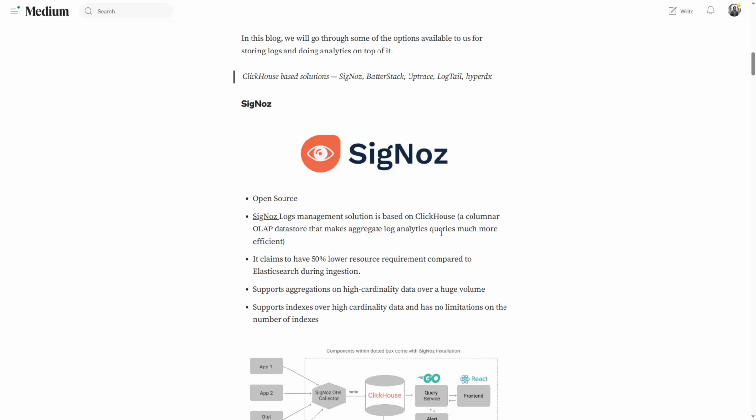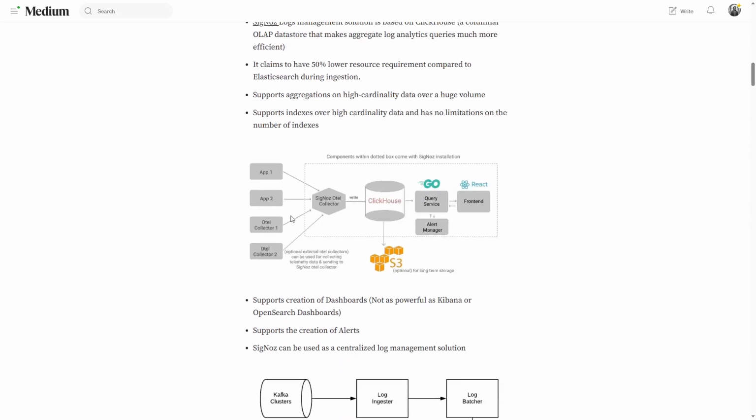You have different apps, and they work on OTel or OpenTelemetry collectors. Using that, they get the logs, they write those logs into ClickHouse, and then you directly query those logs from ClickHouse. And for long-term duration or long-term analytics, you can offload that data to S3, and then you can have both the scale as well as the speed of an analytic database engine.